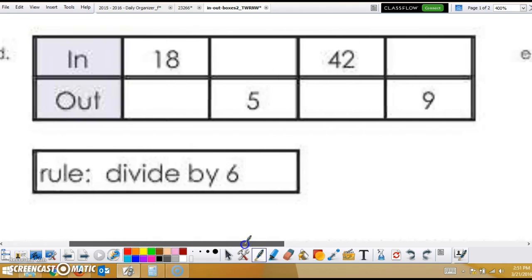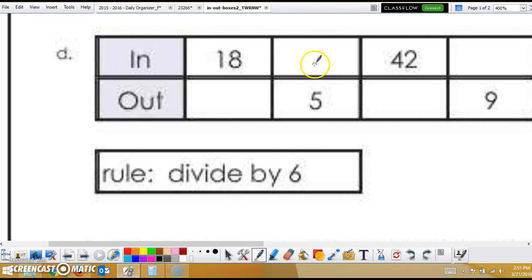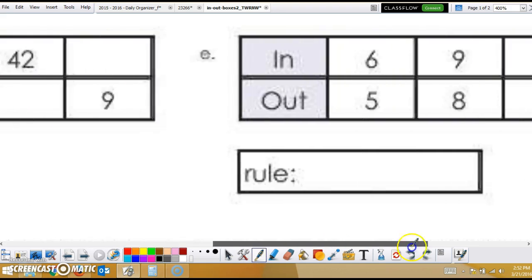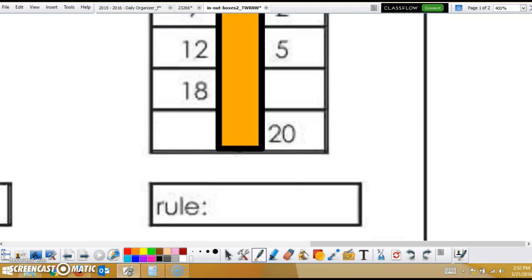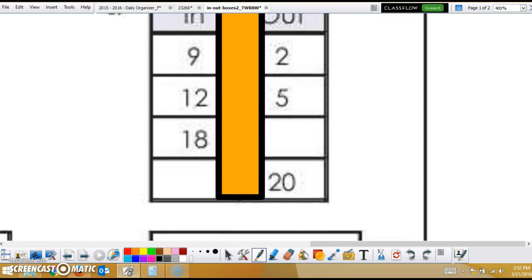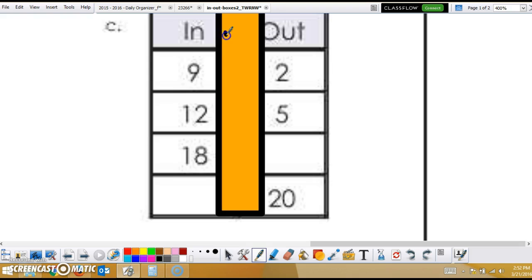Even if you have an input box that is written horizontally like this one, I would suggest using your scratch piece of paper, writing it up and down so you can add the boxes like we did for letter C, B, and A. In C, again, we don't have the rule, so you have to solve for the rule, and this is where having a scratch piece of paper will work, because most students are taught just to figure out the in and out. I teach them how to use algebra to solve for the rule first, and then determine the in and out. So we know the number is decreasing from 9 to 2.